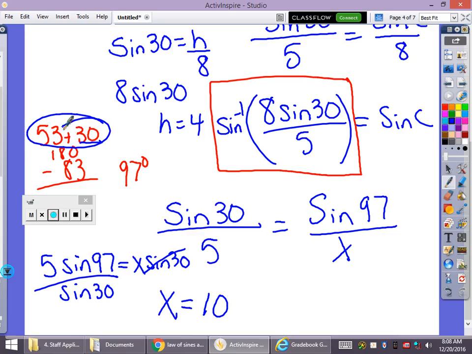Okay, now, here is the issue, guys, and this is why this is a tricky problem. Your calculator is not very smart. So when you type this in the calculator, it can only give you one answer. And it will only give you an acute answer. It will never give you an obtuse answer. So we found the acute answer. Now we're going to find the obtuse answer. Are you ready? All right, so I'm going to clear the work so we can start fresh.